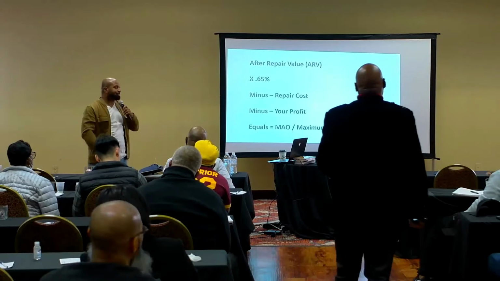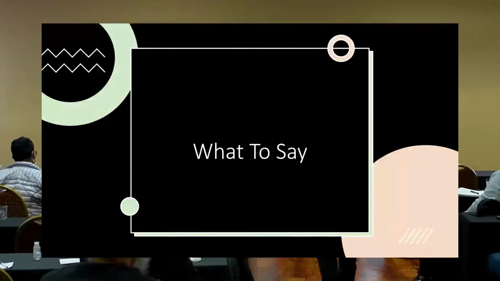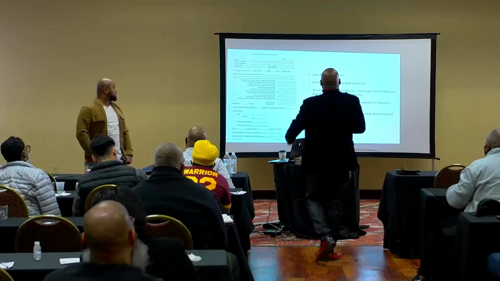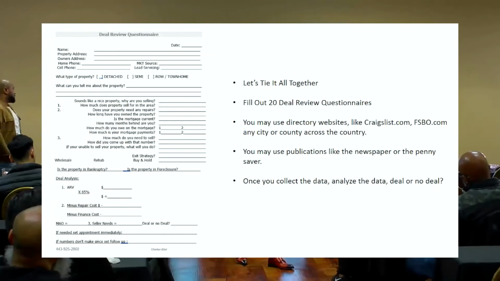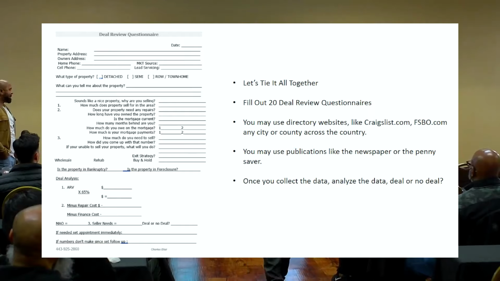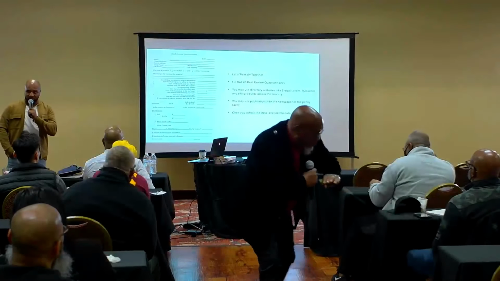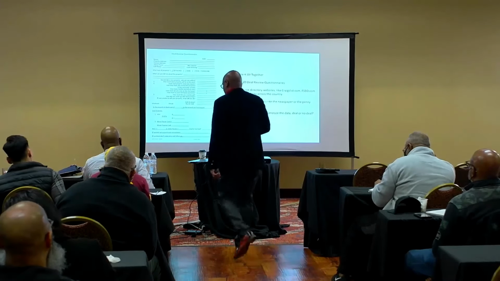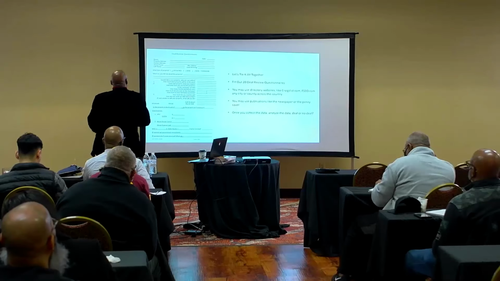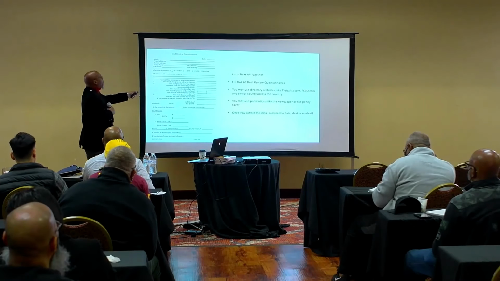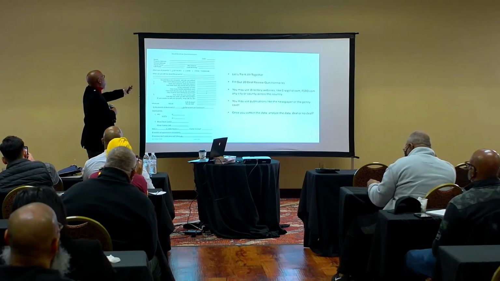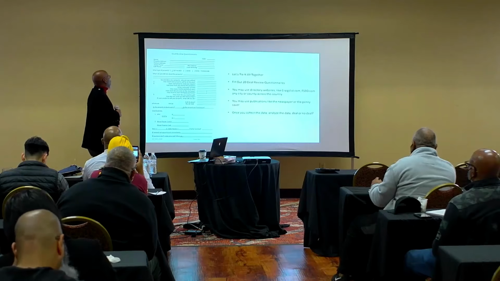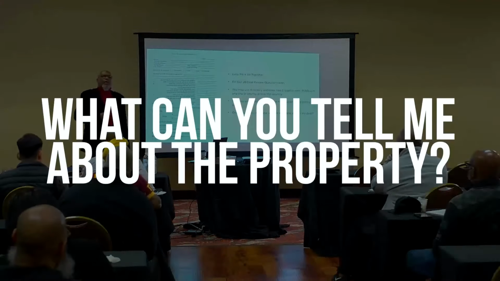Yep. Okay. Now, let's get down to what you say. And this is going to be an exercise. This is, in my opinion, the best seller questionnaire you could ever use. Ask the best questions. You have your standard information: property address, owner's name, home phone number, cell, and so on. Detached, semi-detached, row house. Question: what can you tell me about the property?